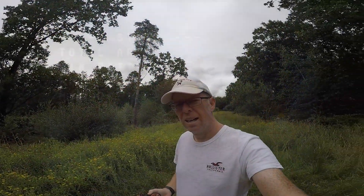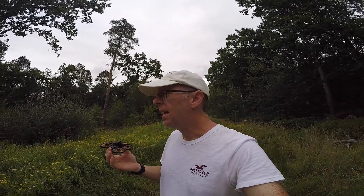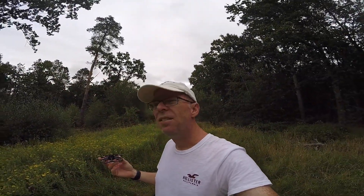Welcome to the outside — out with the Tiny Hawk S. I came to fly outside with the idea of testing on 2S but I'm starting with 1S because it really ripped inside and I was interested to see if it felt slow outside. With a quad like this outside you're not looking at big open spaces, but even so — if it's your first quad you might want to try your first flip with more than 10 feet of ceiling. It's mostly an indoor quad, but it's quite valid to get it outside. I'd suggest using a single feature like a tree to fly around rather than just going up and down a big field.